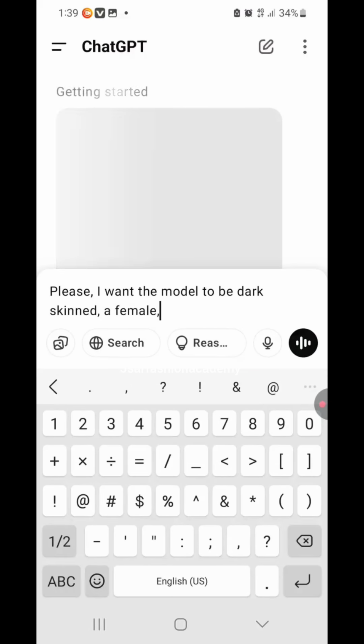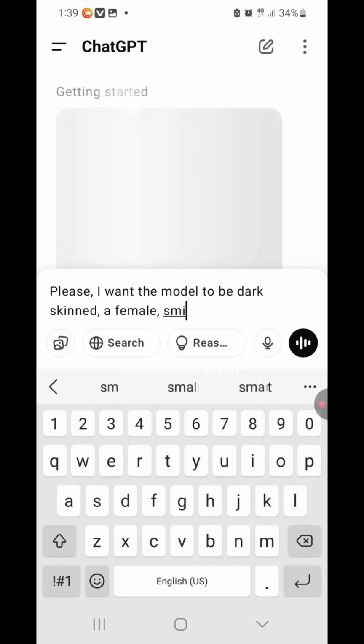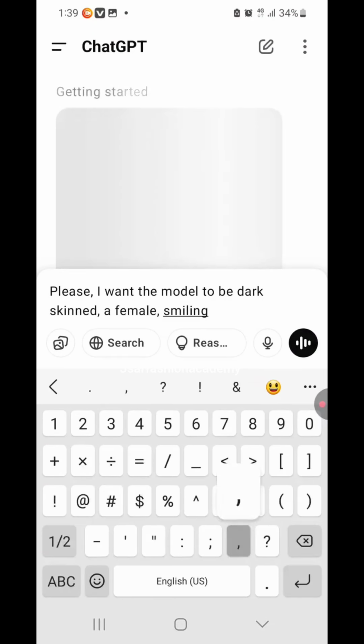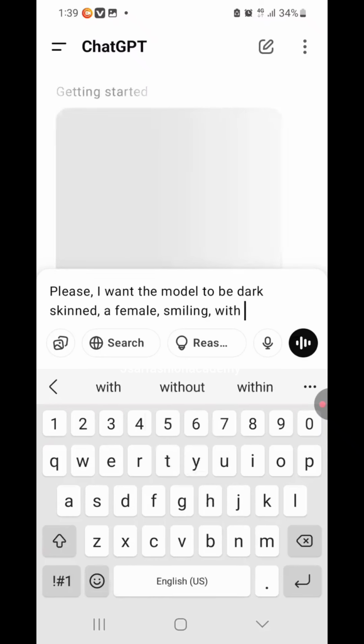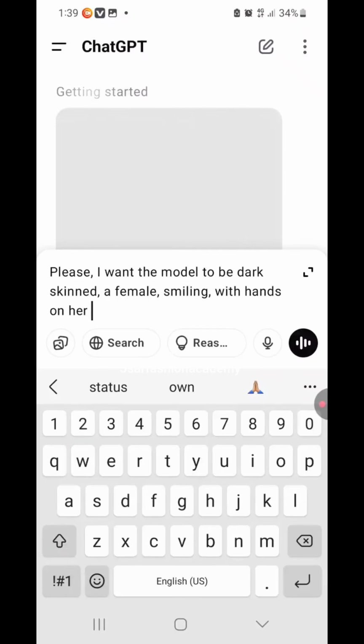Okay, so I want the model to be dark skinned, a female model, smiling, with hands on her waist, then on a trouser, just anything you want, just tell it to give it to you.